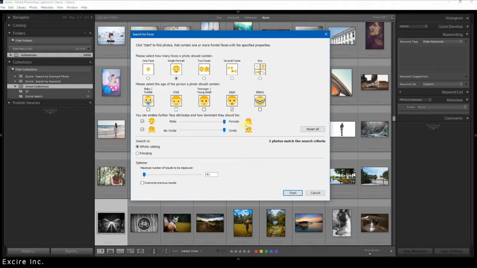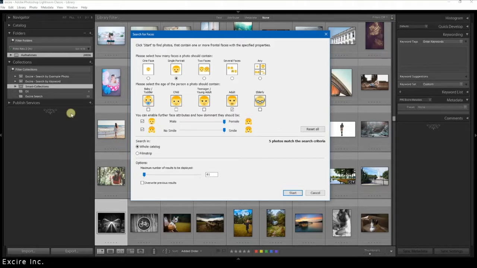As with the other search functions that you possibly saw in the other tutorials, you have here the option of searching through your whole catalog or through a film strip. A film strip would be relevant if, for example, you want to look inside one particular collection, if it's a very big and extensive catalog, or if you have a file or file structure that you want to look through, like one over here that you have previously created that you want to search through. When you select this option, you can contain your search to just that film strip.